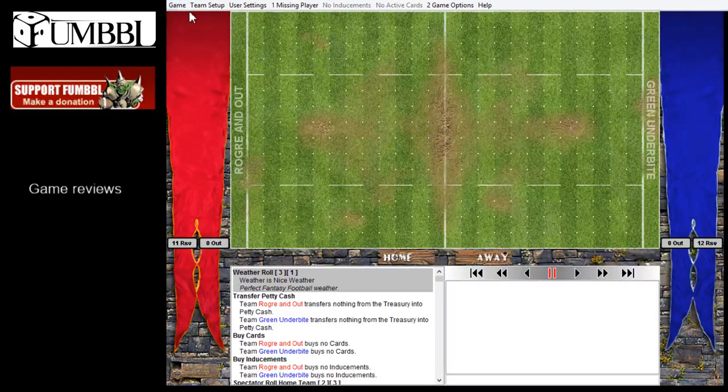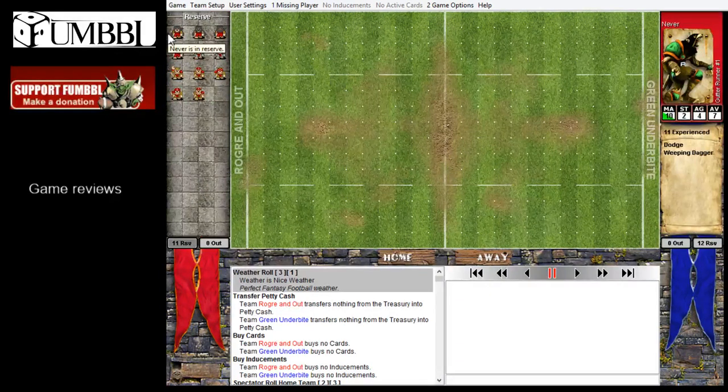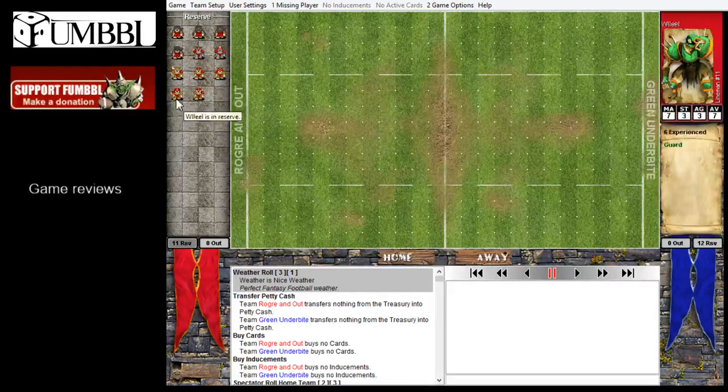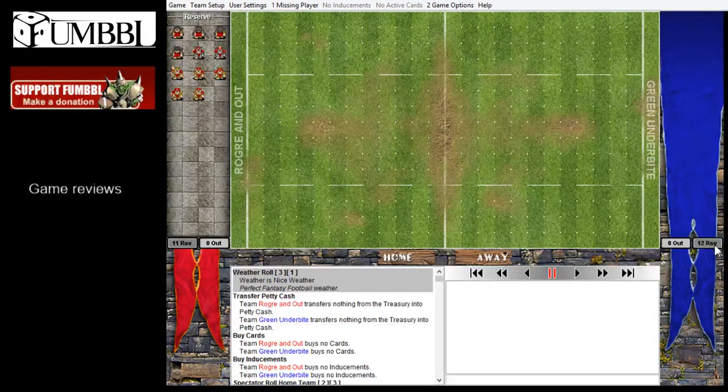This is my team, Roger and Out, which are playing without a Rat Ogre because I'm not convinced that Rat Ogre is a good thing. So I've got one team that plays with a Rat Ogre and one that doesn't, and just developing the two different game styles. I've got a move 10 gutter runner who I'm trying not to use as a crutch, but is good fun. Got a block, strip ball, wrestle, so a bit of a mixture on those. Got a claw storm vermin and ag 4 storm vermin who is good at getting out of scrapes, and a guard line rat there who's destined to die probably.